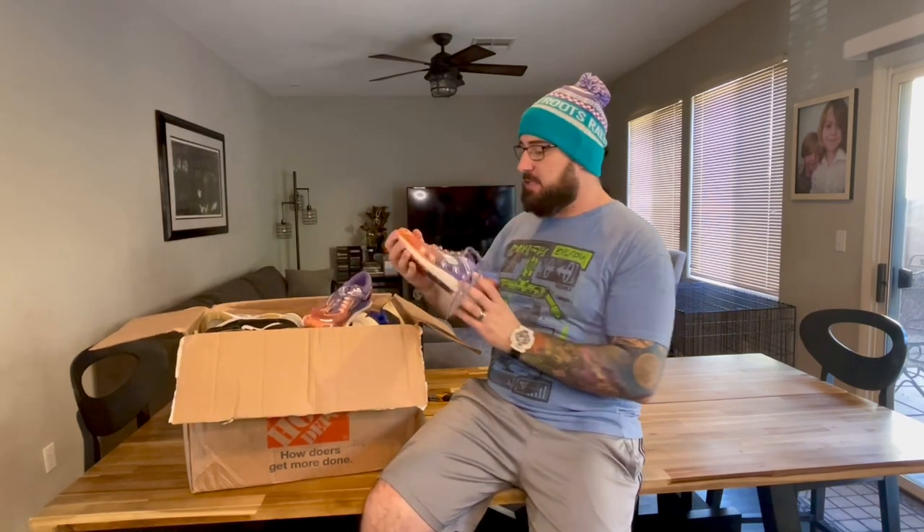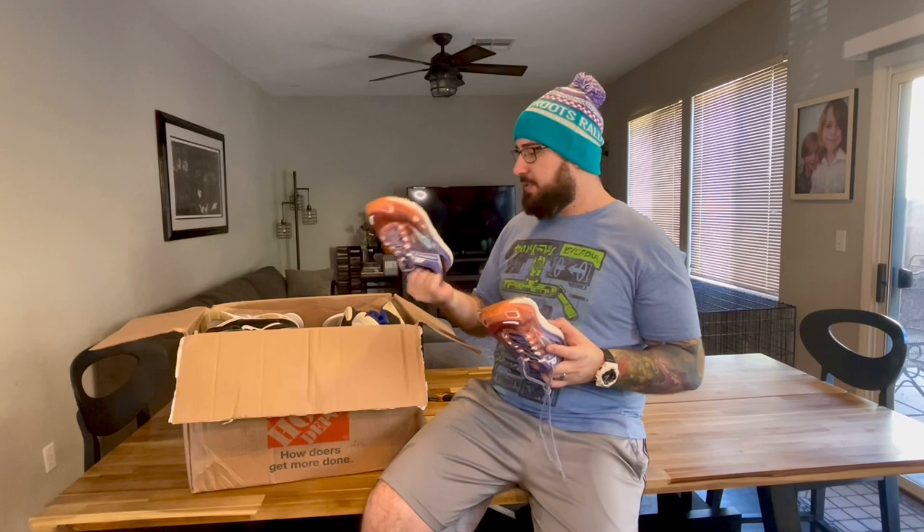Let's start out with the first pair — a pair of Brooks. Maybe these are the ones he talked about. I do see right away that there is a rip on these Brooks shoes. Otherwise they look pretty good — tread's a little bit worn, but not too bad. I'll still probably try to sell them even with the flaw at a pretty discounted price, maybe just trying to recoup what I paid for them, or I'll just donate them. But otherwise very clean — as advertised, the shoes will not need a lot of cleaning. Good first start.